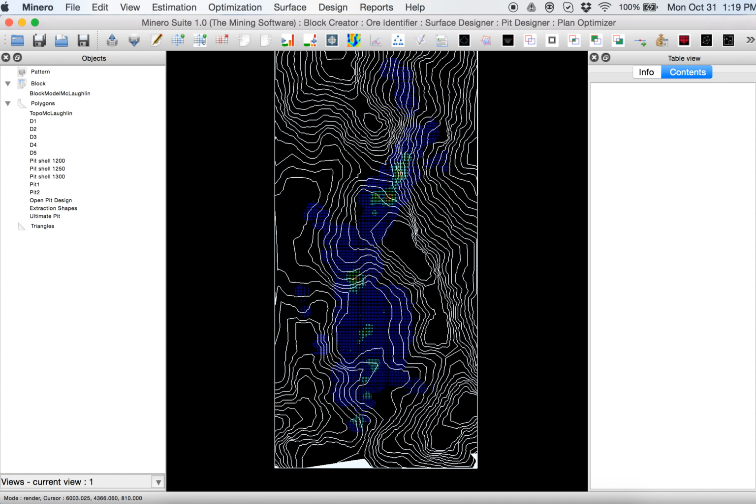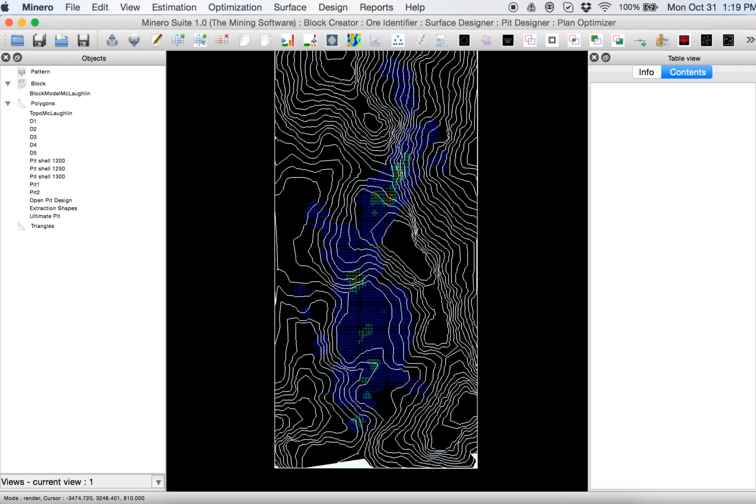Minero, in the module Plan Optimizer, can create multiple economic pit shells. Minero, in the module Smart Pit Designer, can create pit designs in convenient time. In this exercise, I will be using applications of these modules to create multiple pit shells, and I will be able to work with complex geotechnical constraints as well. Minero's goal is to support professionals from mine planning and strategic planning to make the best decisions, with the purpose of creating their optimal pit shells and open pit designs.